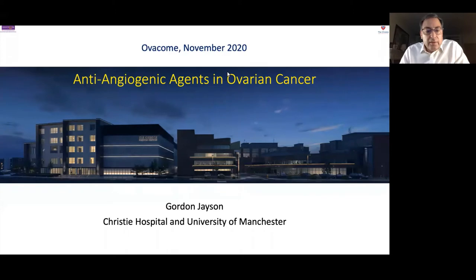As you can see, this is clearly an artist's impression of Manchester — you can tell that by the blue, almost cloudless sky and the spaces in the car park, which is virtually unheard of. What you can see here is the new proton unit which has just recently been built and opened at the Christie, and there's another unit in UCLH in London as well. There's a chemotherapy suite in the middle, and on the right-hand side is the procedures unit, with the wards lying behind this picture.